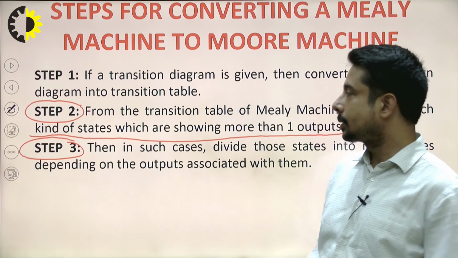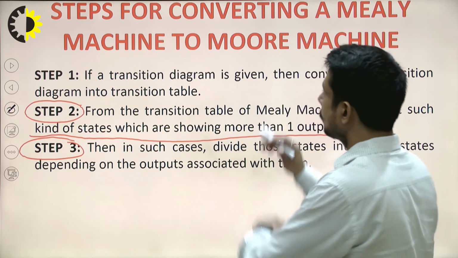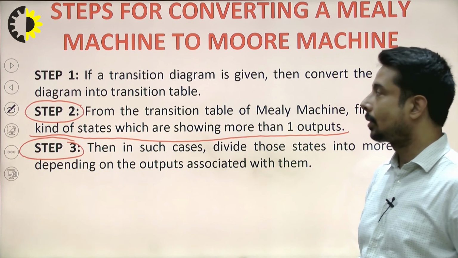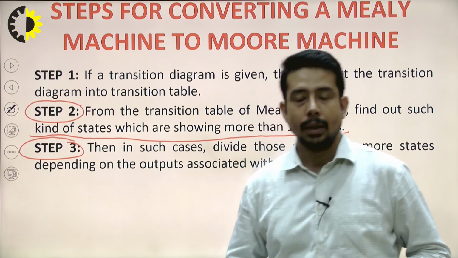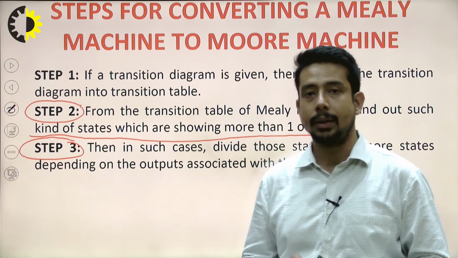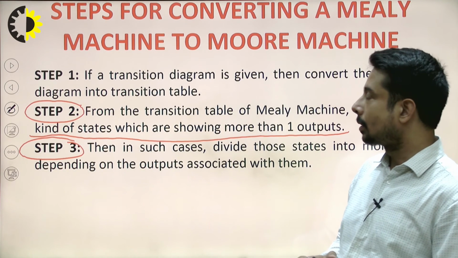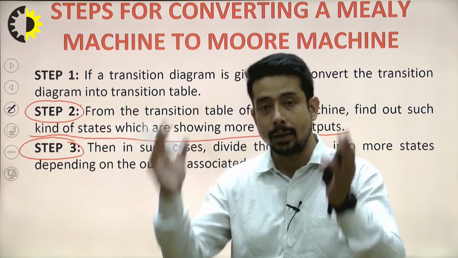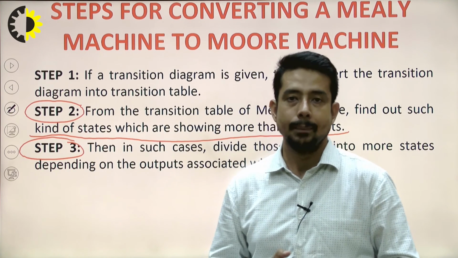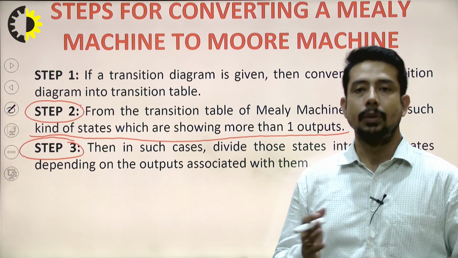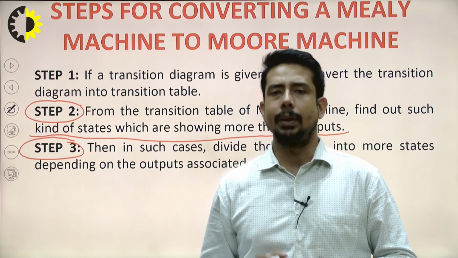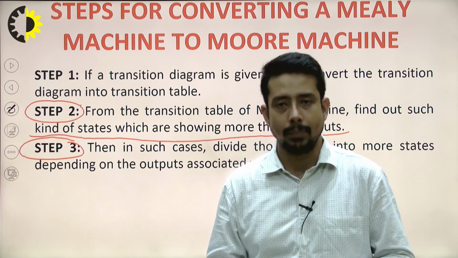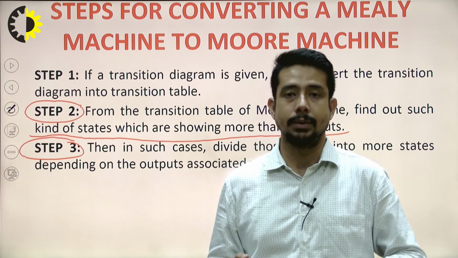Okay, so I hope in this particular video you have tried to understand the overall concept of Moore to Mealy machine conversion and Mealy to Moore machine conversion, correct? In the upcoming lectures, we will see how to divide a final DFA into a smaller DFA. That is nothing but minimization of a DFA, which we will look into in lecture number 9. In that video, we will try to understand, if we have a bigger DFA or bigger finite machine, how to optimize and minimize it, okay?